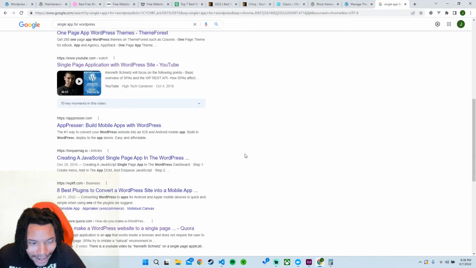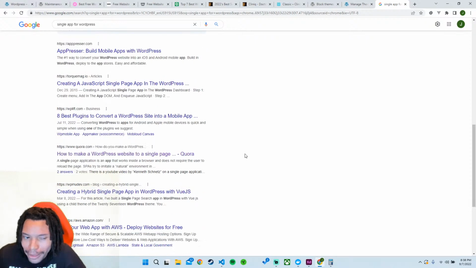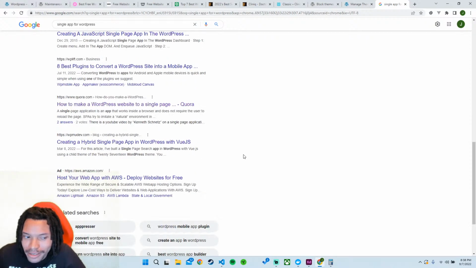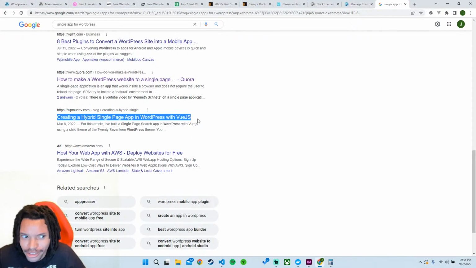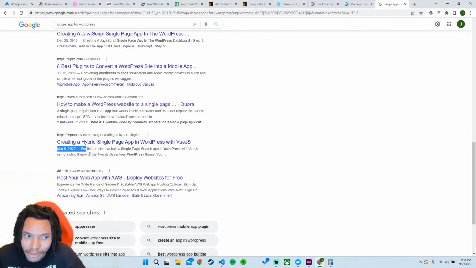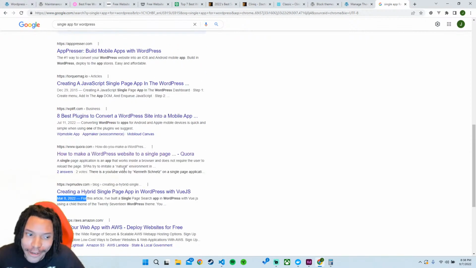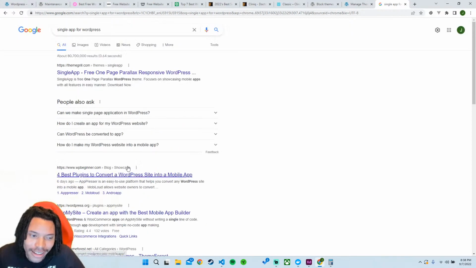I could barely find any information on it, so I just had to make up my own way. Oh, here's somebody creating a hybrid single page app with Vue.js. Genius. And this was made in March 2022, so this is very recent. But yeah, I don't know why people aren't doing it more.